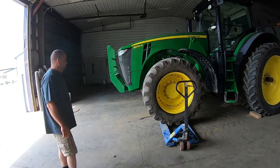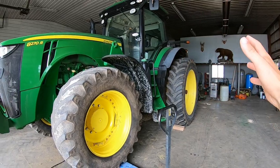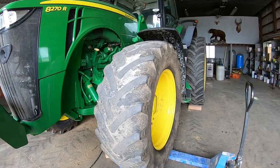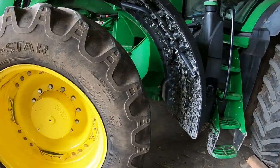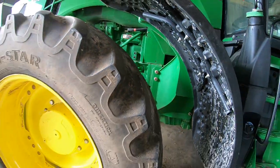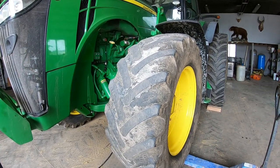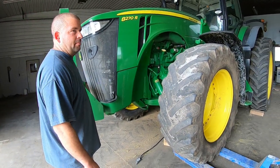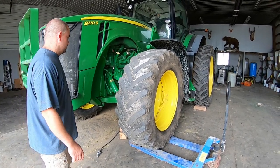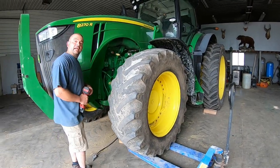So, from previous videos, you saw how we put new cab suspension on this tractor. We widened the duals, but then my dad also increased the stance of the front tires. Problem is, when you turn sharp enough, this side of the tire rubs against this loader frame, and that's no good. So what we need to do is pull the wheels inwards. I'm flipping the wheel and mounting it at a different spot on the dish of the rim so it's in further, basically putting it back to where it was, which is unfortunate because I don't like doing things twice. But it happens.